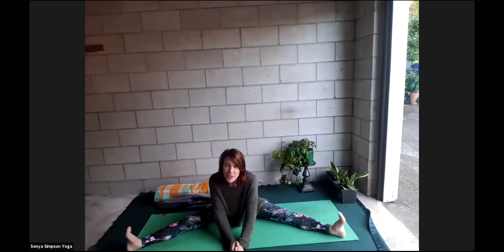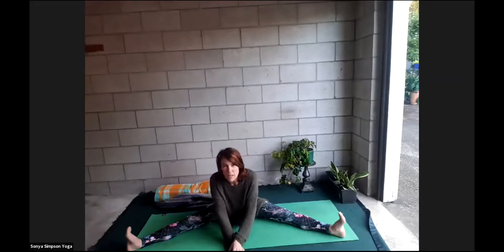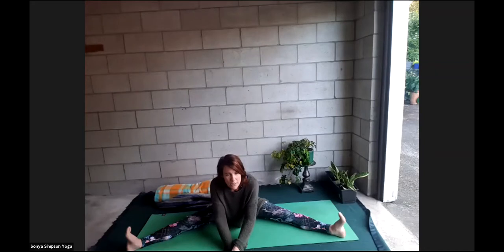And then just notice, are you sitting just back from the stretch, not really wanting to move into it too much? Or are you exploring that stretch at length, but not pushing into pain? Or do you have the tendency to go a little too far? Just in this pose, this is only in this pose, that's all we're thinking about. Just noticing it here.